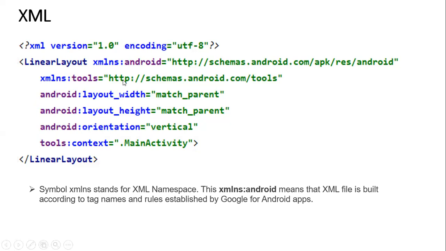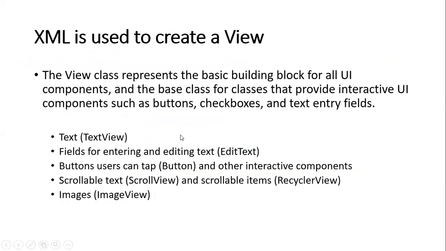Of course, for every tag that we are going to use, this is common: width and height. Anything that has no height and width will not be visible on your graphical user interface. You need to provide them. If you fail to do that, that button will not be shown; don't expect to see it on the screen. Okay, so you need to provide this one. Match parent means it's going to use what? It will match the entire screen. Okay, if you say wrap content, it will automatically adjust itself. So that's the core concept.